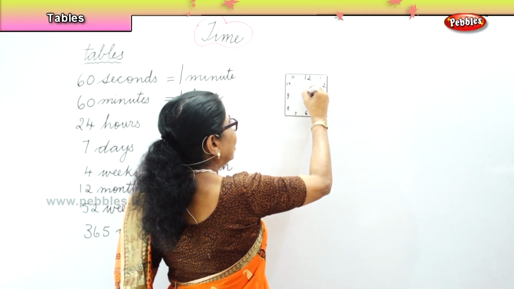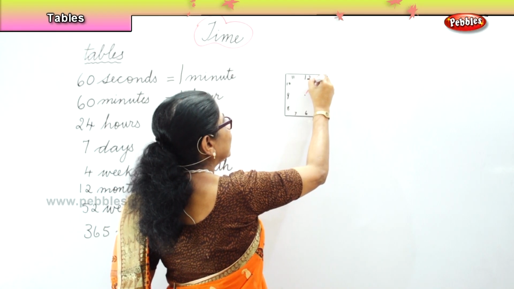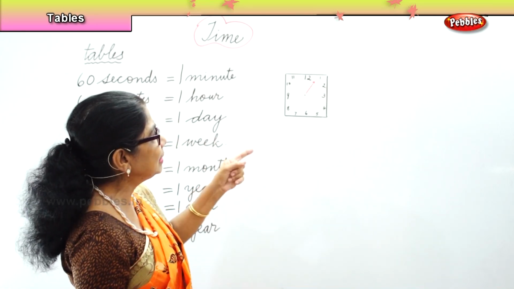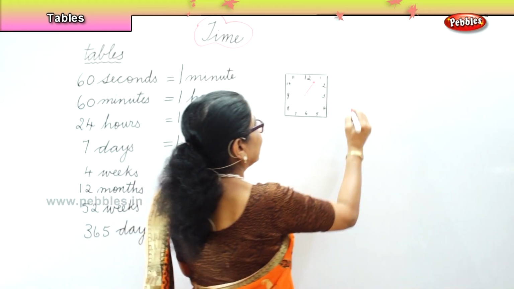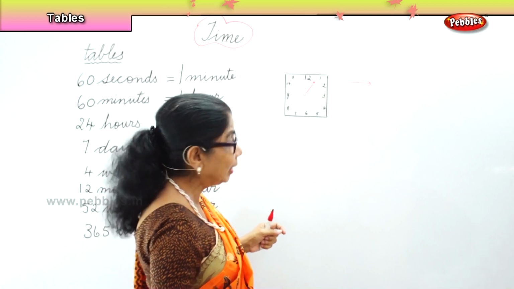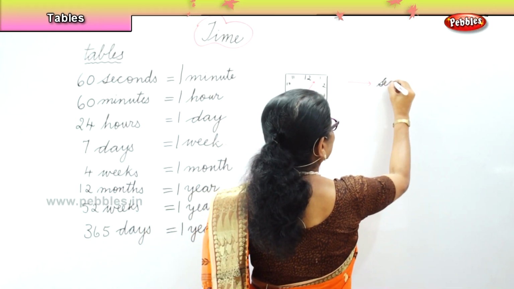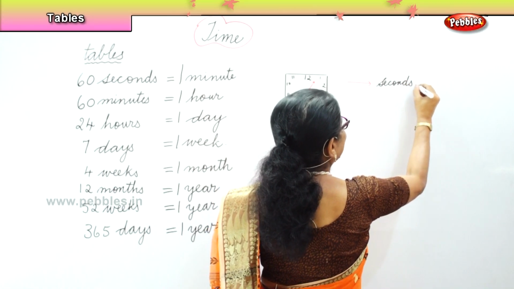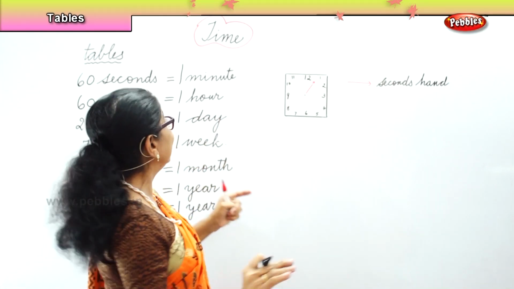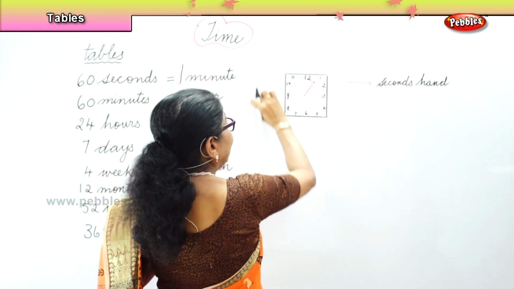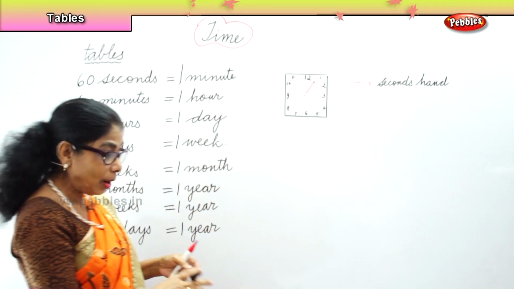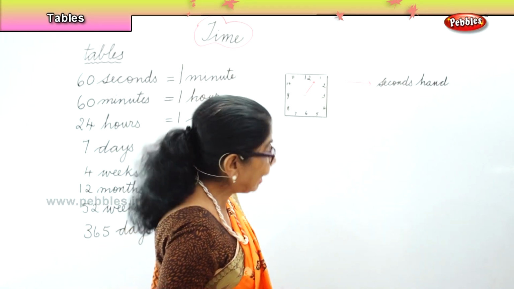The second hand is always long, tiny and very long. This second hand is narrow and long, and I am calling it the seconds hand. 1 second, 2 seconds, 3. Now, when this goes right round, when it becomes 60, it becomes 1 minute. Now, I am going to do a minute hand for you.